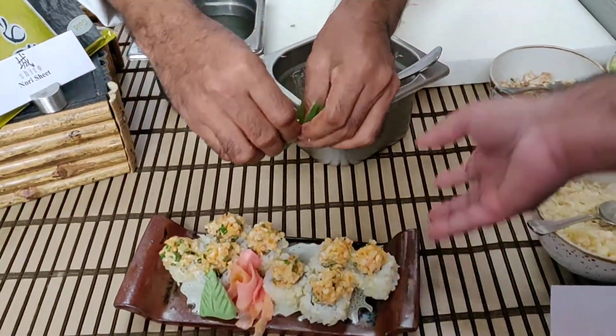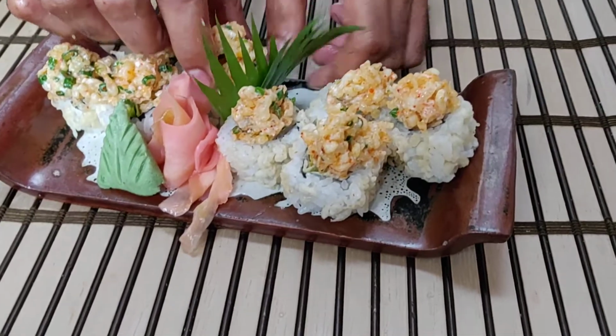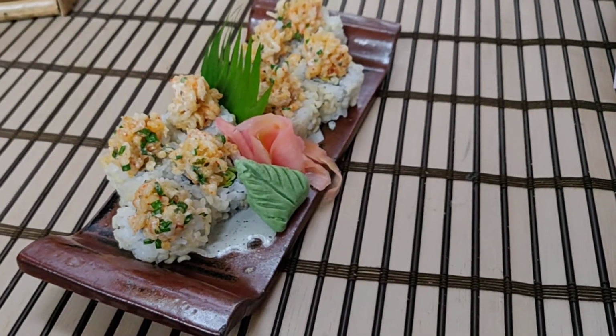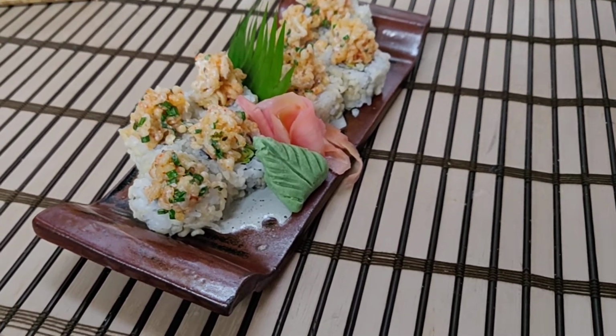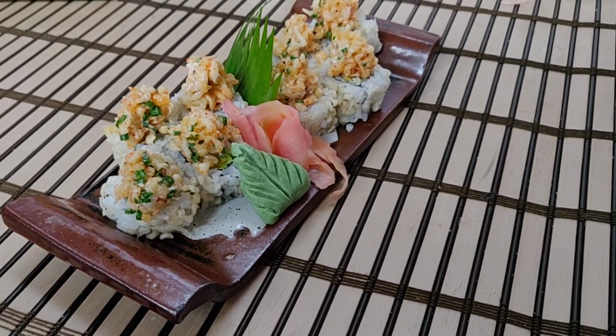Picture will come better. It's so weird. Nice. So this is a crispy spicy avocado roll. Matcha ice cream, chocolate, chopsticks. I can help.